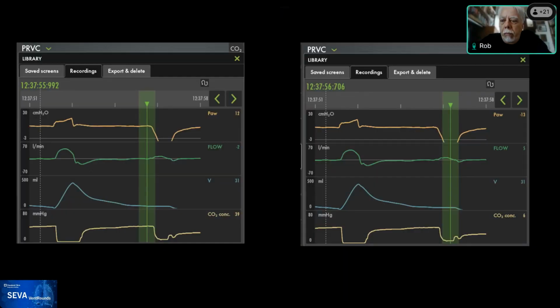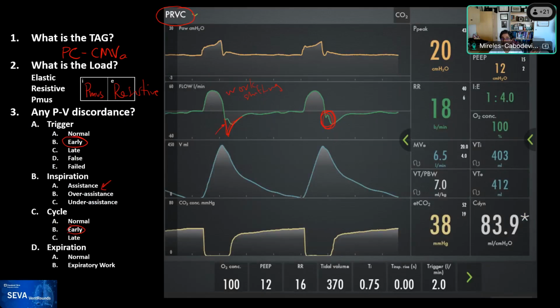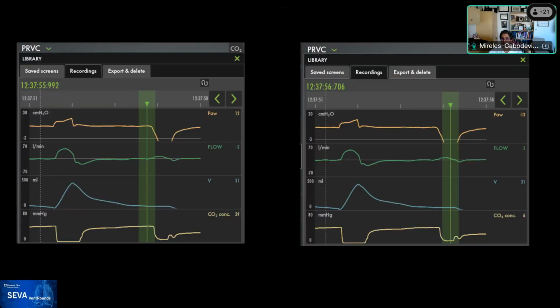Yeah. So what we did for this patient is we did an end expiratory pause. And this is very useful, especially in this case, for many reasons. The first one is that when we do the end expiratory pause, if there was expiratory effort, I would expect the pressure to rise, and it's not doing so. So that's one of the items. The second one is that it allowed us to measure the POC.